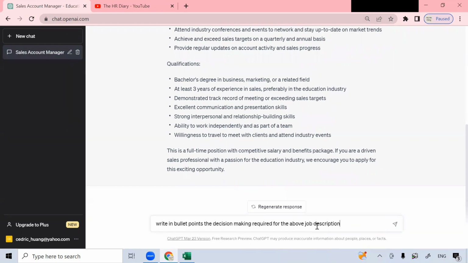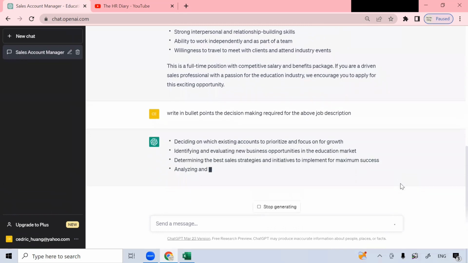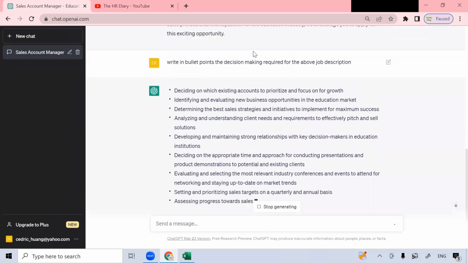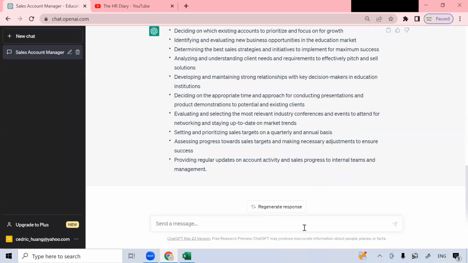And then I can press this or hit enter key on your keyboard. And it starts giving me the decision required for the above position.